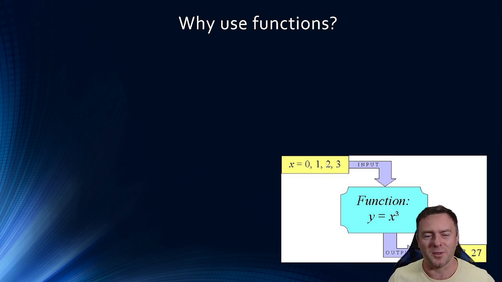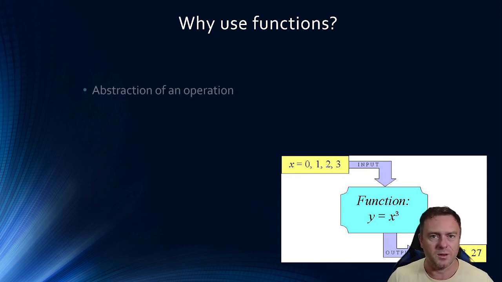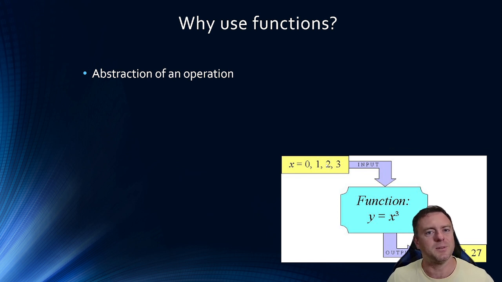So why do we bother using functions? Well, they're super handy. You can see here, this is a cubing function. So the inputs are the different numbers that you can put in, and the output is just that number cubed. It's a pretty simple one. So it allows you to give an abstraction of an operation. So if you've got more complex things, it allows you to describe it in a meaningful, simple way that you can comprehend. You can then reuse the function.